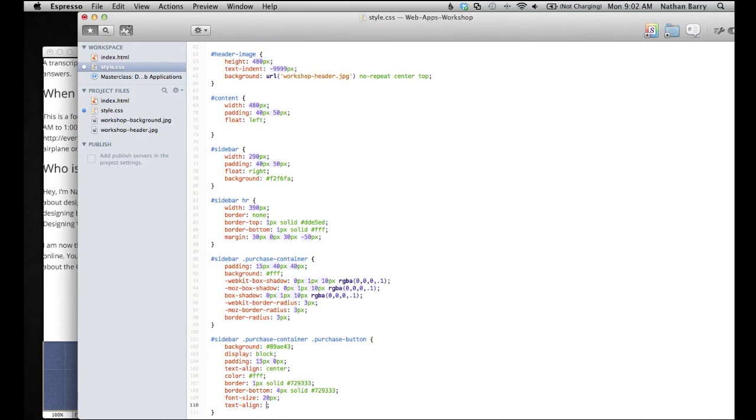Text decoration, none, to get rid of that underline. Oh, then let's do that negative text shadow. So this is -1 pixel because I want it to come 1 pixel up from the bottom. And then I think that was like a 0.3.